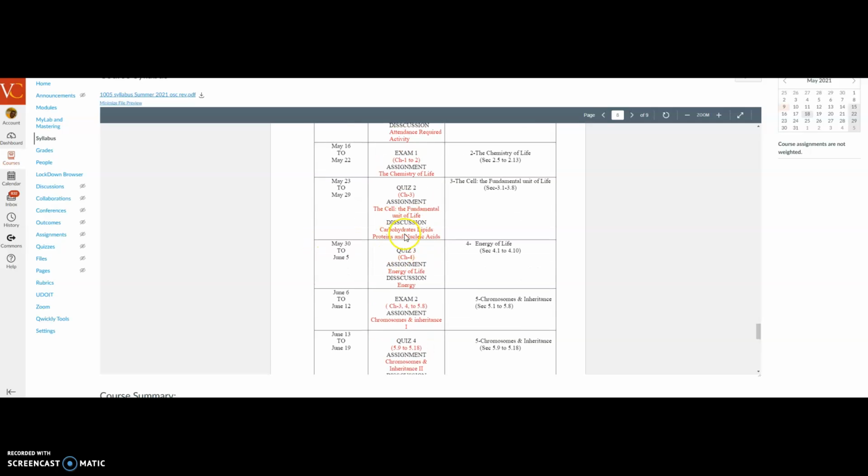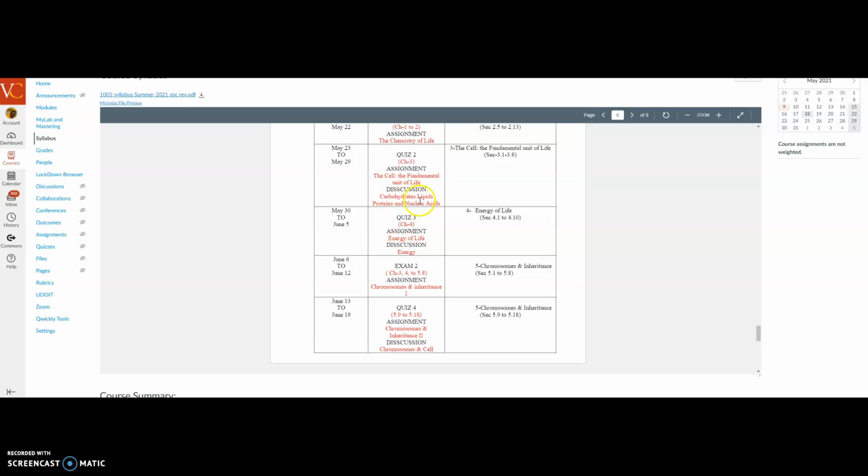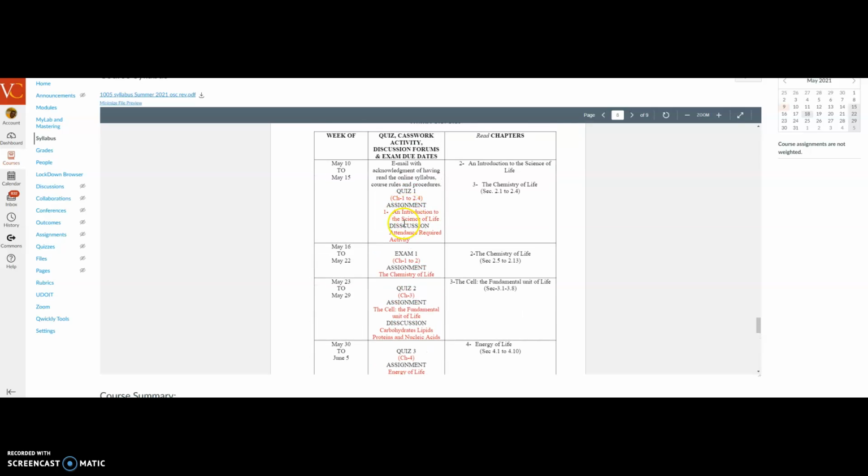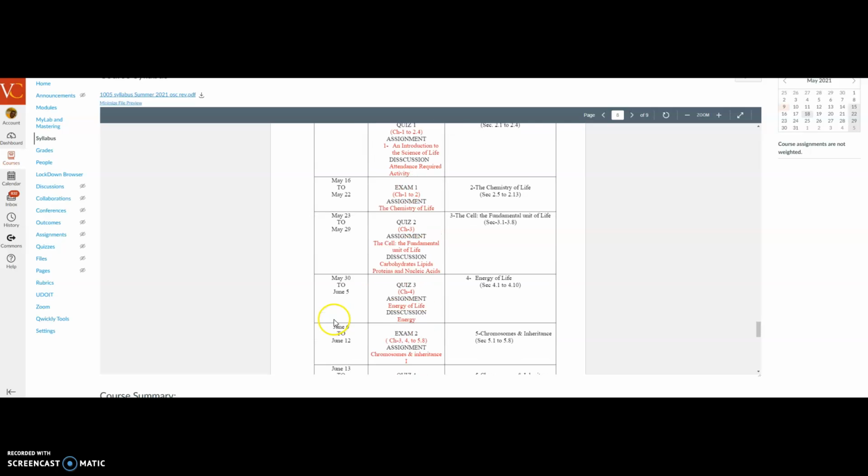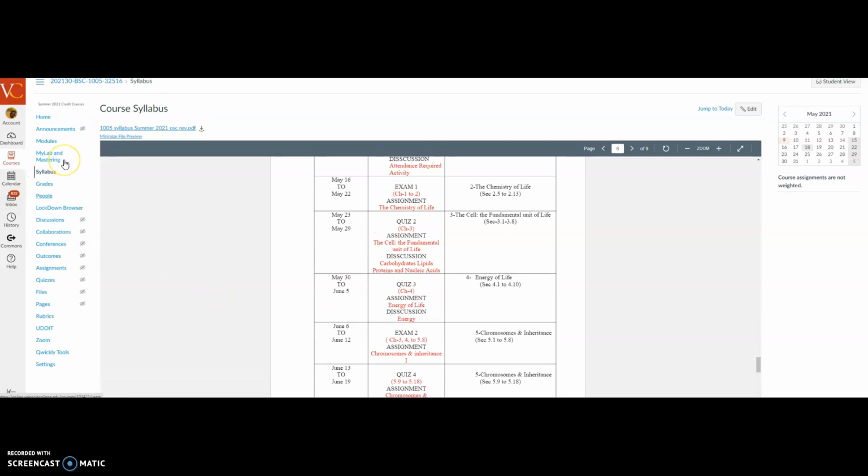And then make sure you pay attention to the discussions. These are required, and these discussions, for example, on the first week, besides the email, you're actually going to do your first discussion, which is introducing yourself to your classmates, and there are a few questions to let your classmates know who you are, so that you can collaborate together throughout the course and help each other. But I think that is about it.